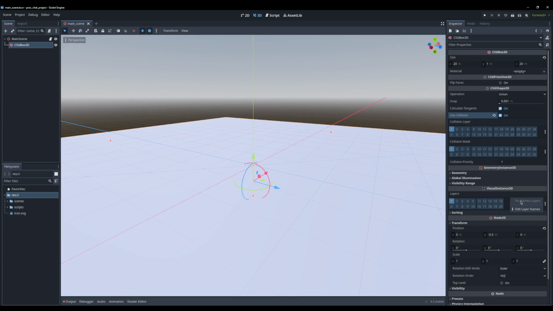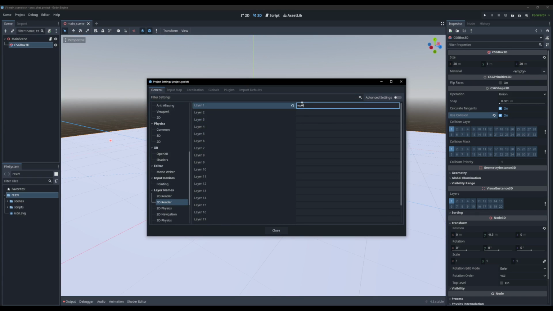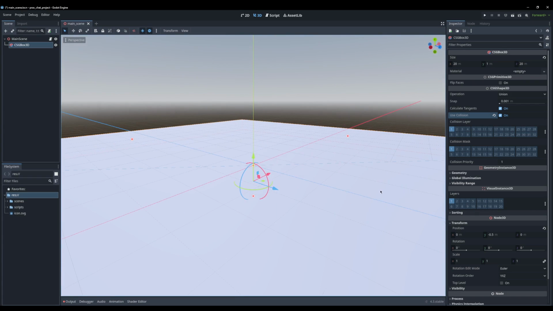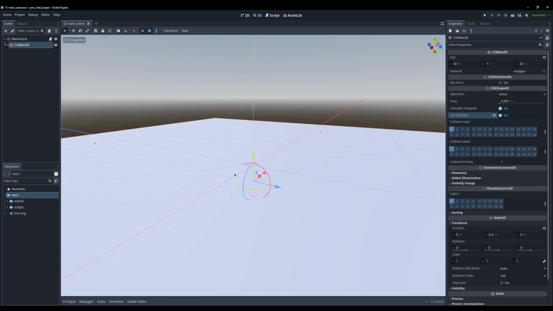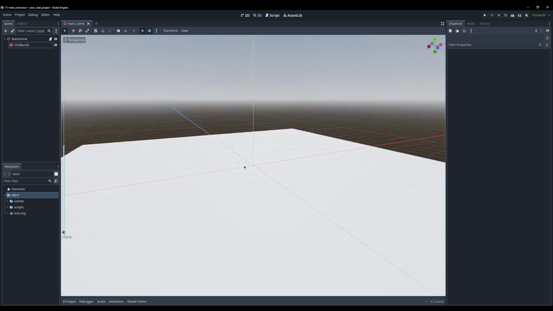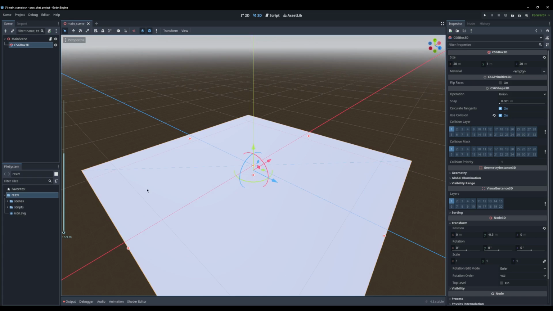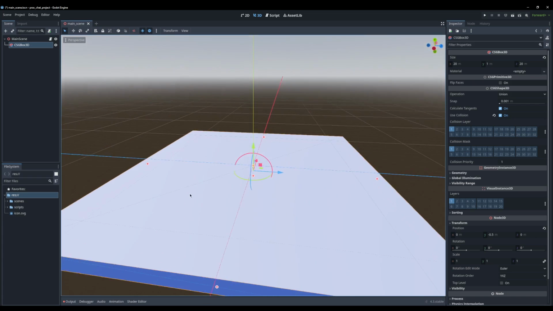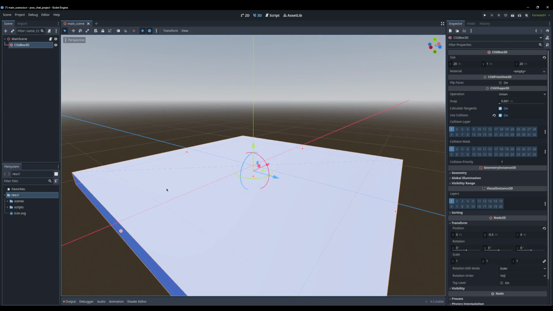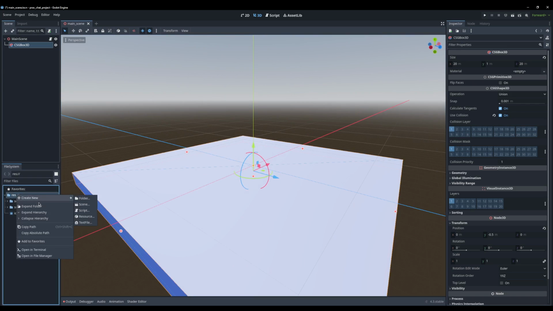So as well, the visual instance here, we're going to go world. And then we're probably going to put the players on 2. I like to just split them up just in case I start using decals or something to keep it away from the world. So now that we've got that, we may as well import some textures.